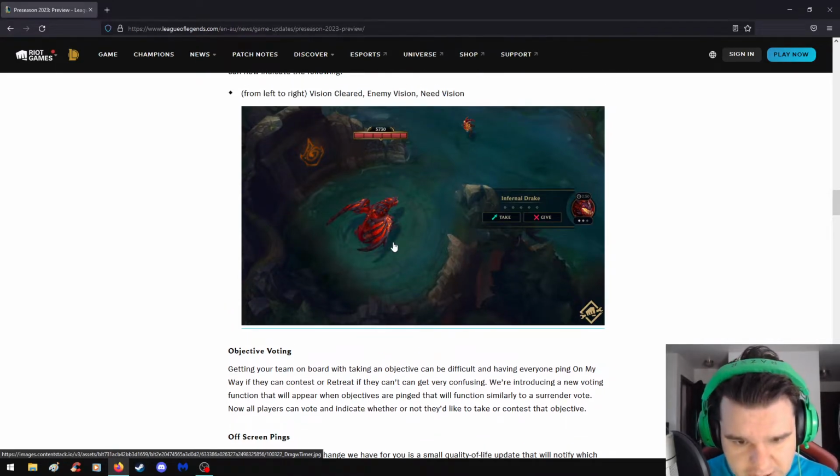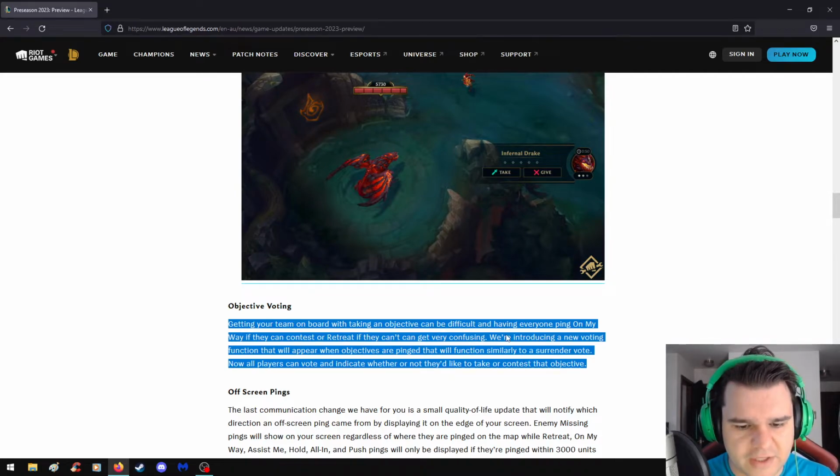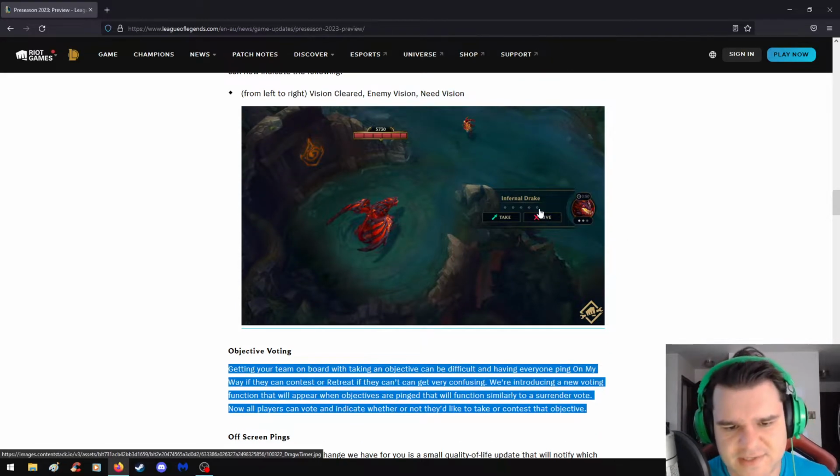Objective voting. Getting your team on board with taking an objective can be difficult, and having everyone ping on my way, contest, or retreat can be very confusing. We're introducing a new voting function that will allow, when objectives are pinged, a function similar to a surrender vote. So obviously it's the same type of thing.